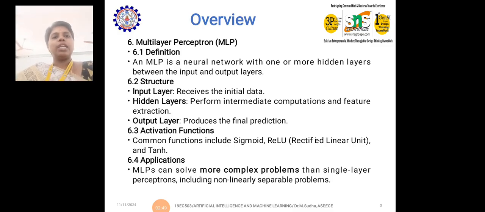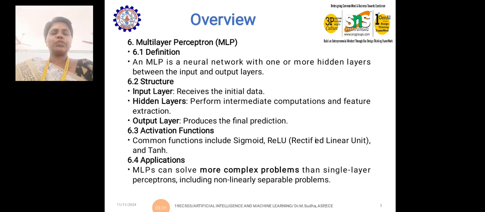The input layer receives the initial data. Hidden layers perform intermediate computations and feature extraction. For what purpose the hidden layer? In the hidden layer we can have many layers, either layer 1 or layer 2 and so on. Based upon the complexity of the problem, the number of hidden layers will increase. And the output layer produces the final prediction.